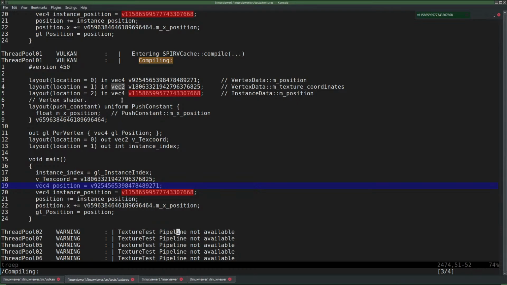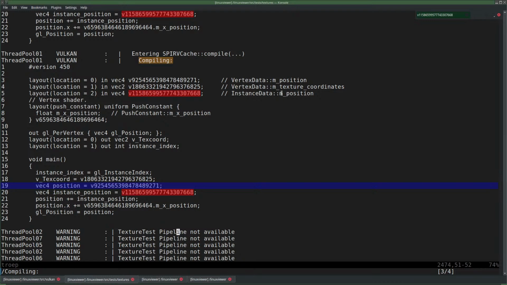But okay, either we are writing to the wrong memory address, whatever that address then is, I would say an offset of 32 bytes, or we're writing the wrong content, of course. Because the shader looks good, in my opinion.